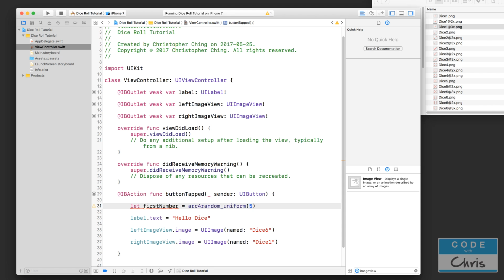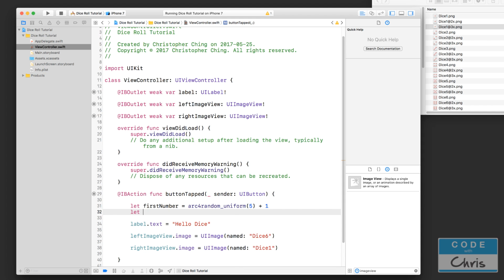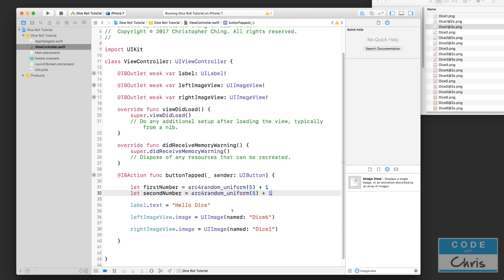So I'm going to do 0 to 5 and I'm going to plus 1. So then I'm going to get the ranges from 1 to 6 instead. Okay, next I'm going to say let second number equals arc for random, and I'm going to do the same thing here. Plus 1. Okay, so now we have something to work with.